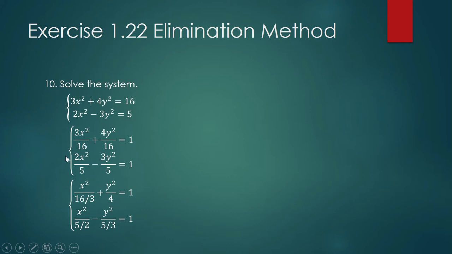The same with your hyperbola. How do you write this in standard form? The hyperbola. So 2 over 5 is 1 over 5 over 2. Okay, so 1 over 5 over 2. So this is your a squared. And this one is your b squared. So our system is a system of two conic sections. One is an ellipse and one is a hyperbola. We shall solve this system. We shall do it by elimination method.